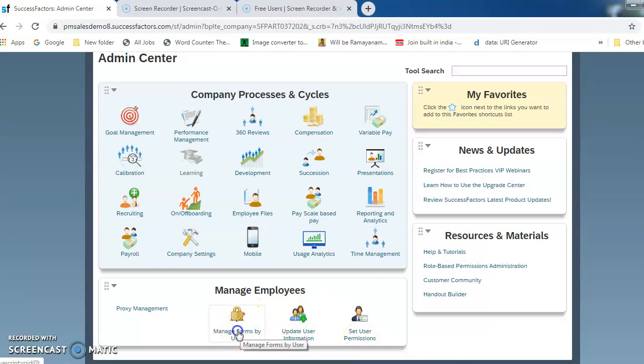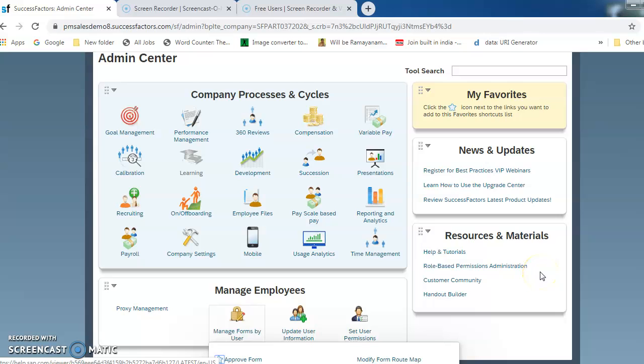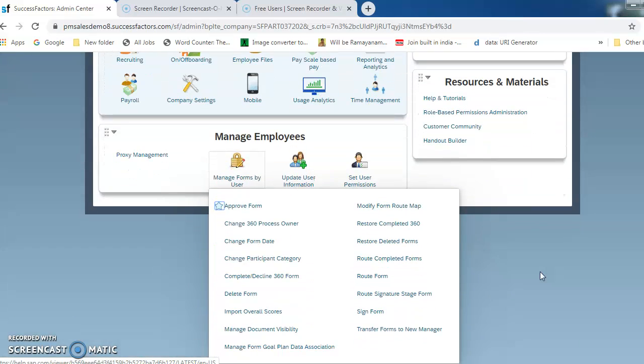Once we click manage forms by user, we can see the following things we can change: 360 process owner, change form date, change participant category, complete decline 360 form, delete form, import overall scores, manage document visibility, manage form goal plan data association, modify form route map, restore completed 360, restore deleted forms, route completed forms, route form, route signature stage form, sign form, transfer forms to new management.